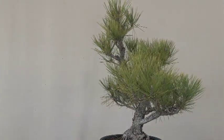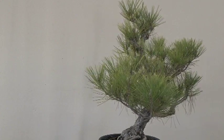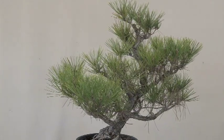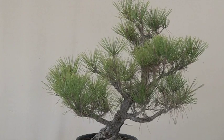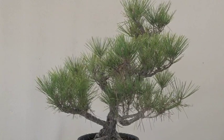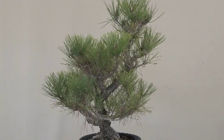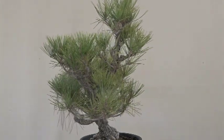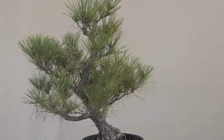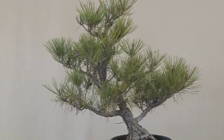So I believe this is the side. I think coming around is the back side. And coming around the corner, well, this is the other side. I got the feeling the back side had the sun. So I'm going to have to turn this when I put it back on the bench so the front will face the sun more. You notice that the back side was a little bit more lush green. I think that's what that is. So anyway, here comes our front. Like I said, I will do a light pruning and put it back on the bench and feed it.